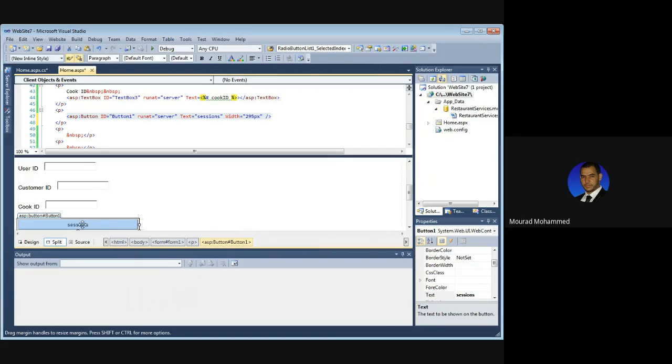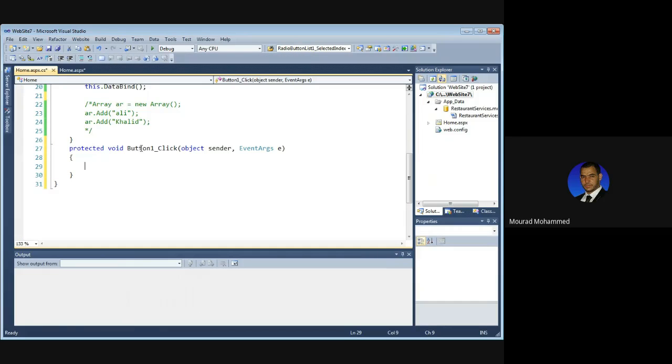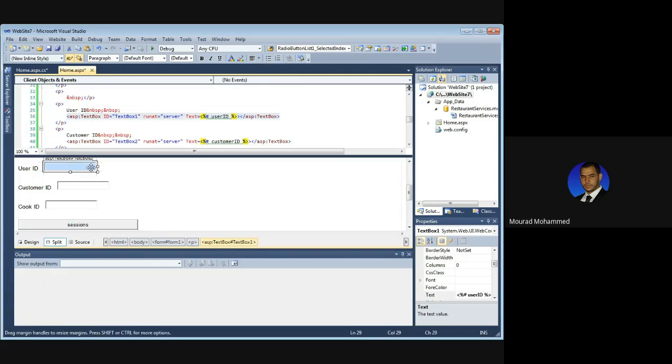Okay. Double click on this one, and inside of it, as an event handler, I'm going to specify the sessions for the user session. So I'm going to say user ID would receive what? TextBox1.Text is the one.